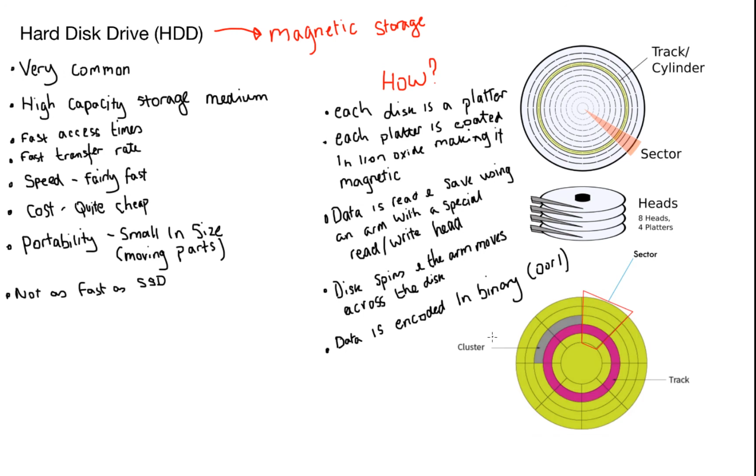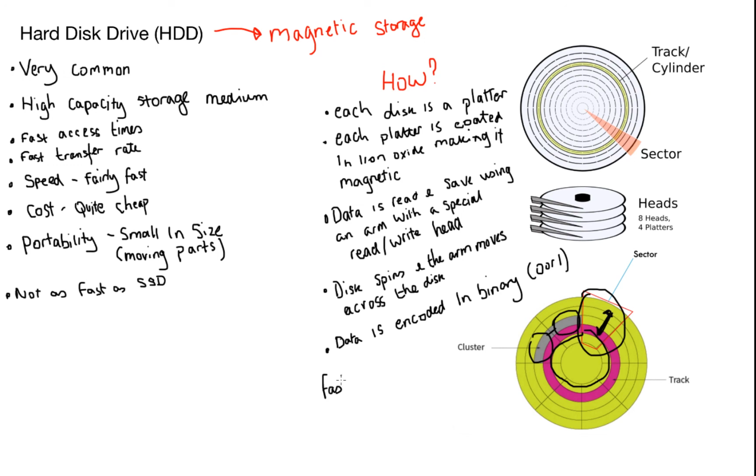So if you look at this diagram, and this is the diagram that the exam board will be using, we've got different parts of the platter that we need to be aware of. So what you're looking at there is an actual disk from a hard drive, but in a diagrammatic form. The parts of the disk, such as a cluster, is multiple parts of the disk itself. We've got a track, which if you think of it as a running track, will run all the way round. And you've got a sector, which is different parts of the disk going from the inside to the outside.